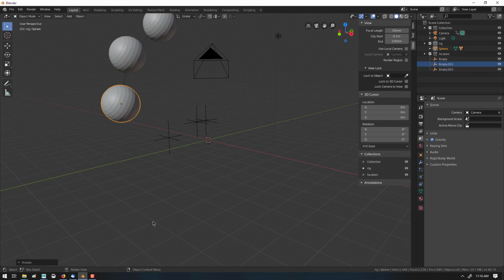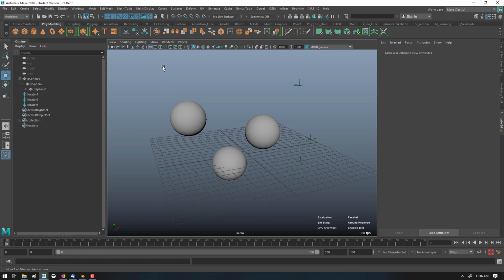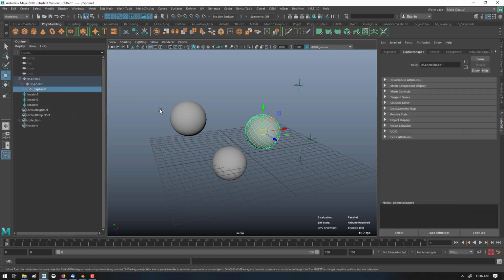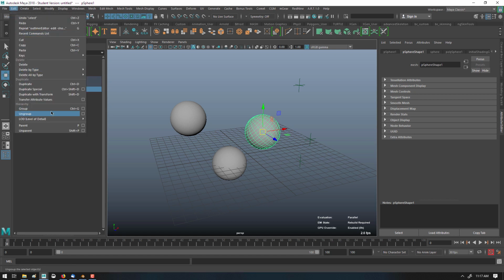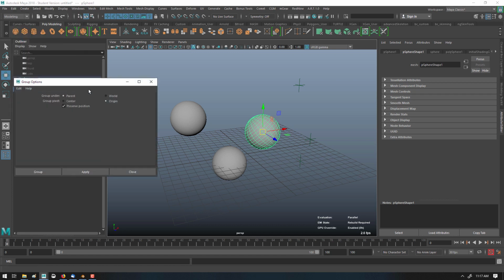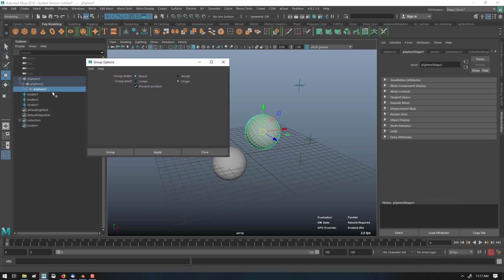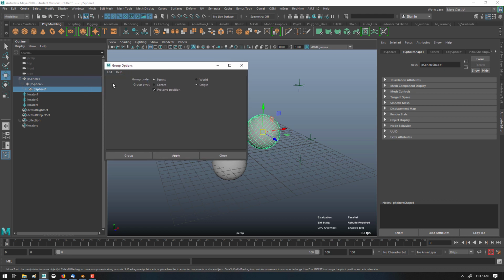So I can easily come back to Maya, and in this hierarchy, if I decide to go down to the bottom sphere, and I want to parent it, I want to create a new relationship between these two nodes. I want a separator. I want a new empty that exists here. I can just do Control-G or group. Now I know group means something very different in Blender, but as far as Maya is concerned, it's a hierarchy operation. There are options to control where the selected object goes and where the new node that gets created exists, and whether or not you preserve position or keep the offset. So by default, we group under the parent.